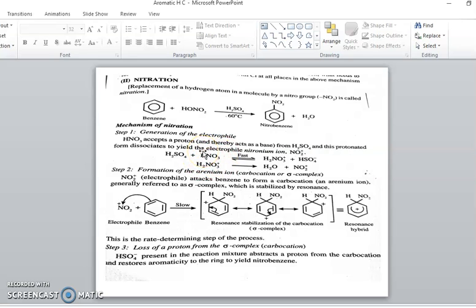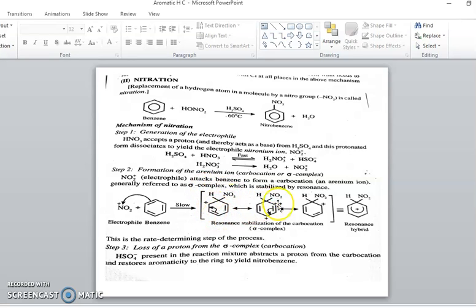Simply because whenever you have two acids, the strong acid, here sulfuric acid, becomes the acid. So automatically the other species becomes the base. That's all. Nitric acid acts as the base here, while sulfuric acid is the acid, since it donates H plus. And NO2 plus is the electrophile. Now what is next? This pi electron is shifted towards this carbon, so that it becomes electron rich, where the NO2 plus is added.